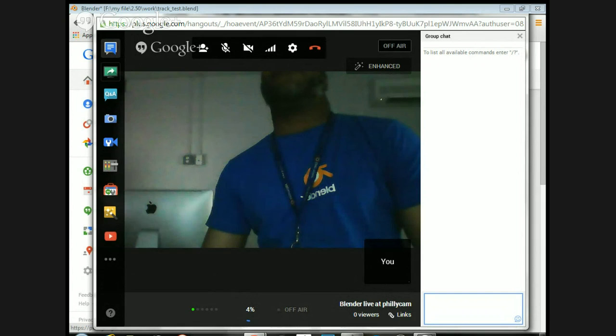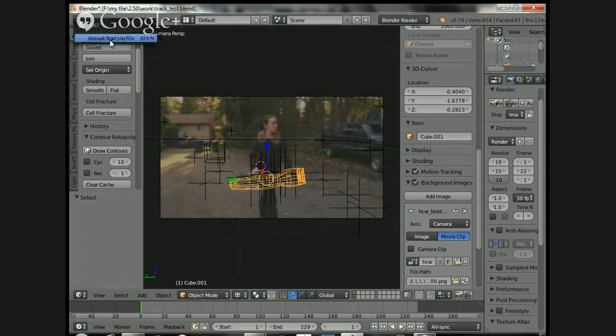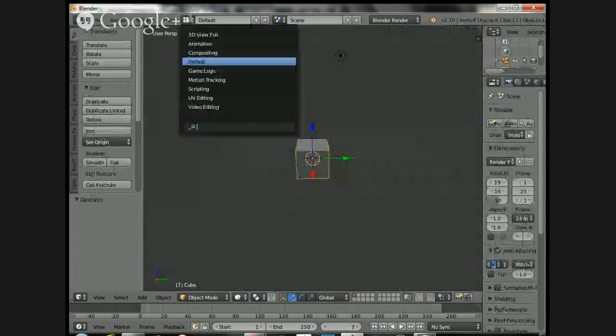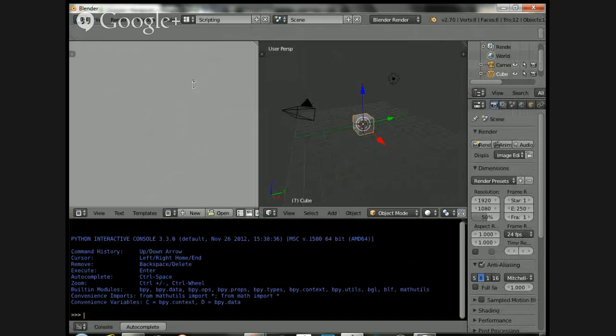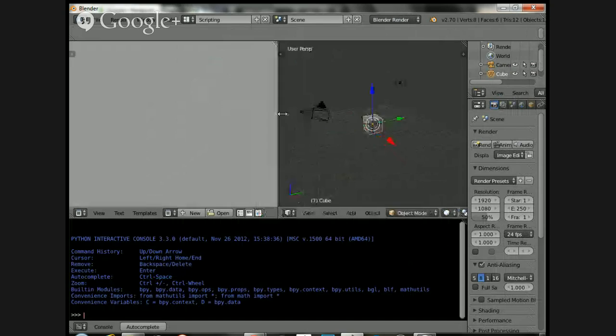This is what it looked like in 3D. It still needs work, but that's what the 3D tracking is. That's what it does to allow you to do 3D tracking. That's how they do Spider-Man and all that stuff. And that's the motion tracking system. It's integrated into Blender. This is scripting. It's Python scripting and stuff like that.